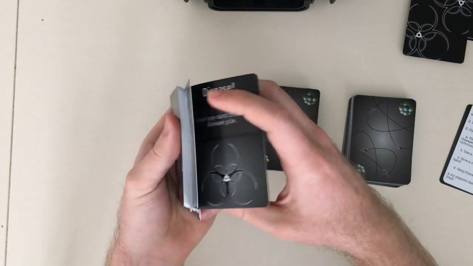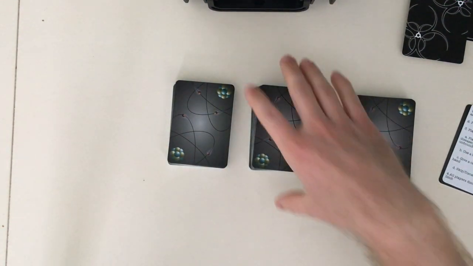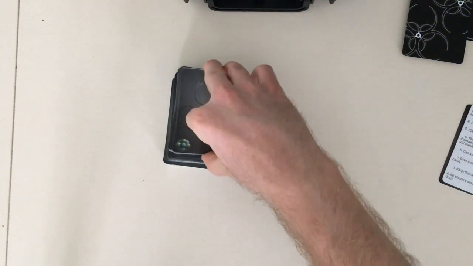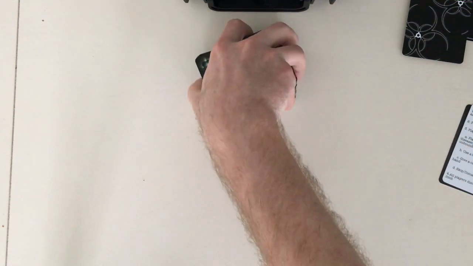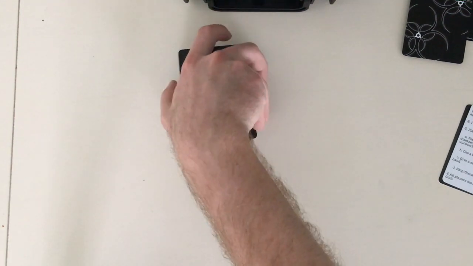Because basically those disease cards are the really negative things that happen in the game. Next you'll want to put the 4 in the middle and the 3 on top. That way it's a pretty even spread throughout the whole deck as you're dealing them out.